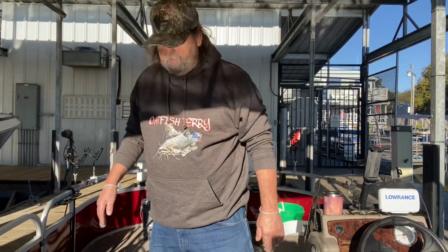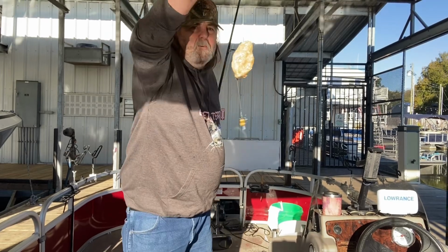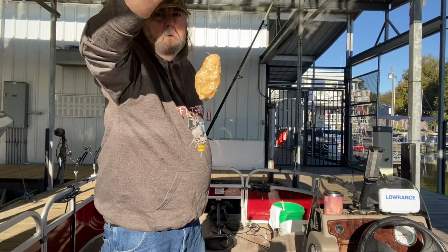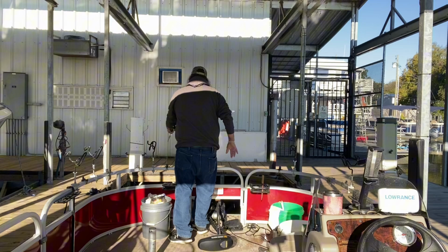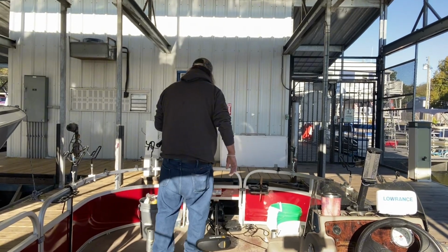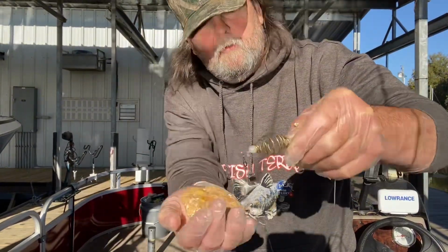Got the hook and weight all tangled up in the landing net. I gotta come out of this hoodie. That's the rig right there, y'all, the method rig, and I got my little hair rig on the bottom. I will be making a video on how to do that. It's what the method rig looks like before I pack it on there.